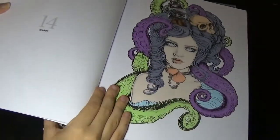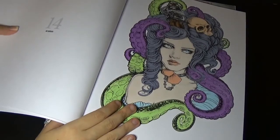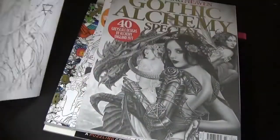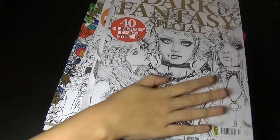I also did the Kraken. I think this picture turned out really, really good. I really like how everything turned out here. I think that's it for that edition.